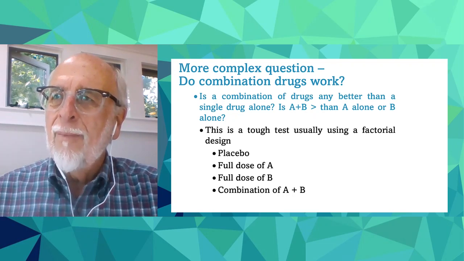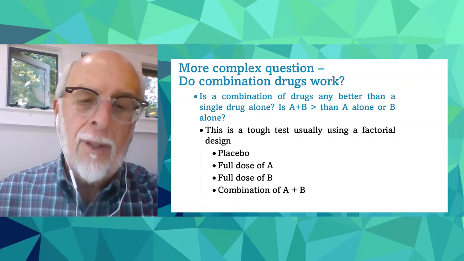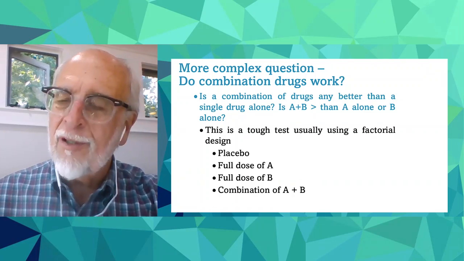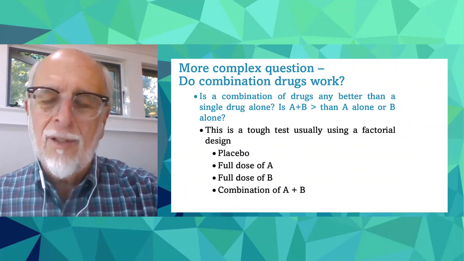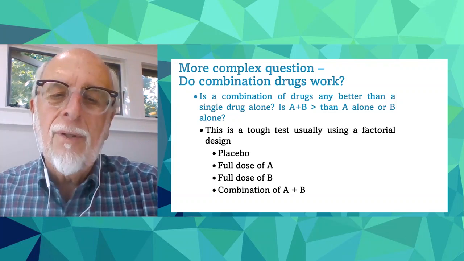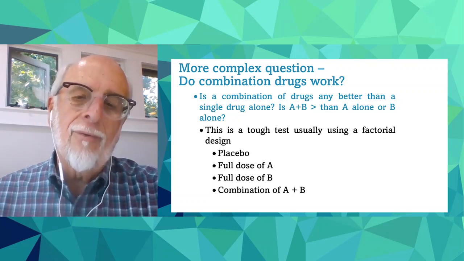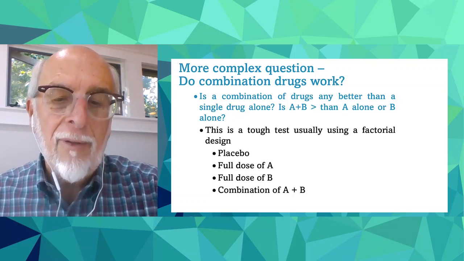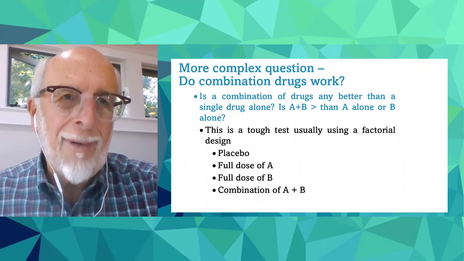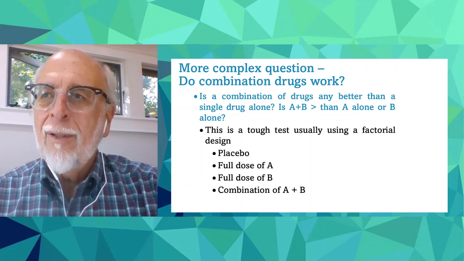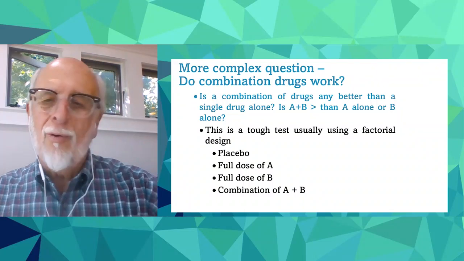A complicated question that many sponsors ask us is, does this combination of drugs work? It would seem easy: let me give the combination and show that it is better than placebo. But FDA has a much more rigorous test. They ask for a factorial study, and they probably do this with other classes of drugs as well. That is the key question: if those 2 drugs have been shown to be effective, is A plus B better than A alone or B alone? If you're going to prescribe a combination drug for a patient, you'd like to know that, given the risk of taking 2 drugs, the benefit is going to be better than either one of those drugs alone.